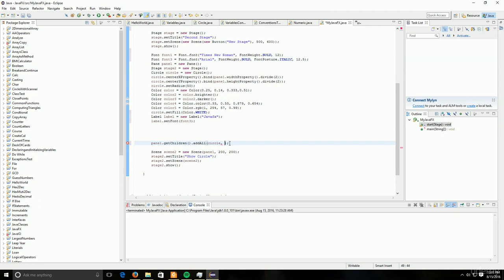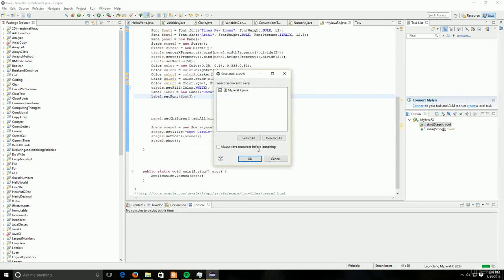Now this is going to work perfectly well. Usually we want to make sure we put our most general object on the outside and our more specific objects on the inside. So we would say circle, then label. However, this isn't necessary because the Java virtual machine is intelligent enough that it'll work properly either way. But in our case, by saying addAll circle and label, we've cut out an entire line of code because otherwise we would have to have said pane1.getChildren.add label. Instead, by saying circle and then label, we know we're adding both of these things, and it makes our code more readable since we can see that we're adding both at the same time, and therefore we know very clearly that we've added a label and the circle correctly to the node.